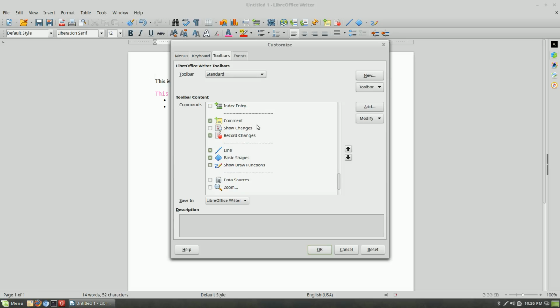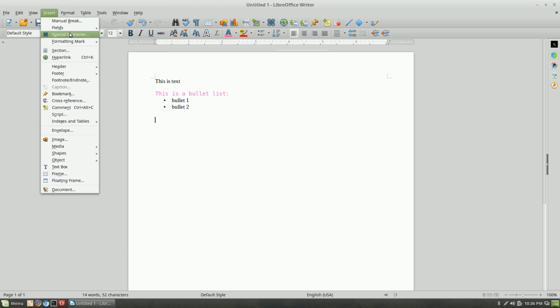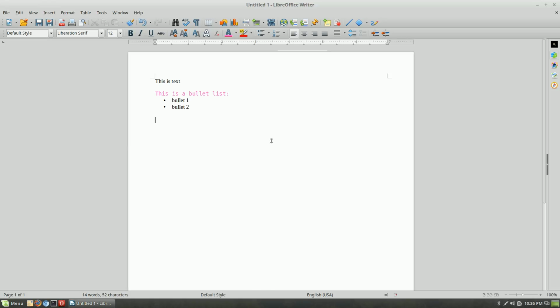If I do need a text box, I can go under the insert menu. So there, I got rid of the text box up there. Under the insert menu, though, I can find pretty much anything I'm looking for. There's your text box. So this has just been a very brief overview of the LibreOffice.